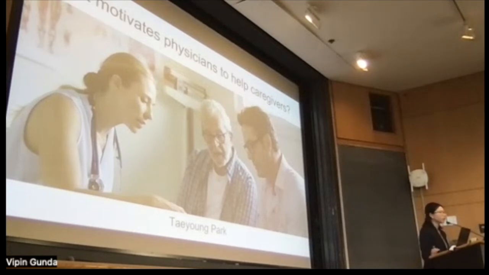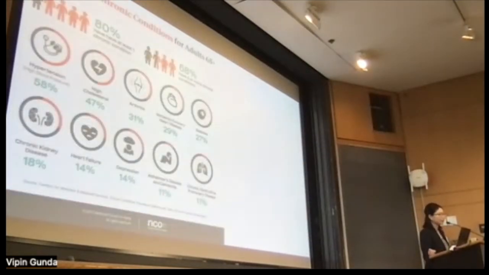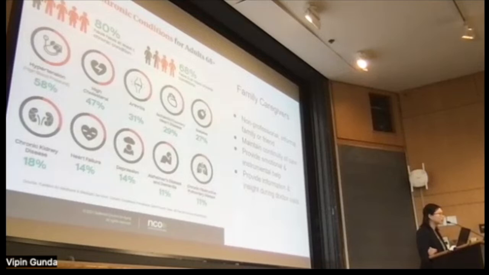So first, to introduce you to the concept of caregivers, I would like us to acknowledge that there is a high prevalence of chronic conditions in older adults, defined as those above the age of 65. And these conditions can compromise these older adults' cognition, mobility, and ability to carry out daily tasks. So when these older adults are not at the hospital, who takes care of them? It's usually family caregivers. So these are family members or friends. They are untrained, unpaid, non-professional, and these circumstantial aspects put them into this role of caregiving. And they help maintain continuity of care at home.